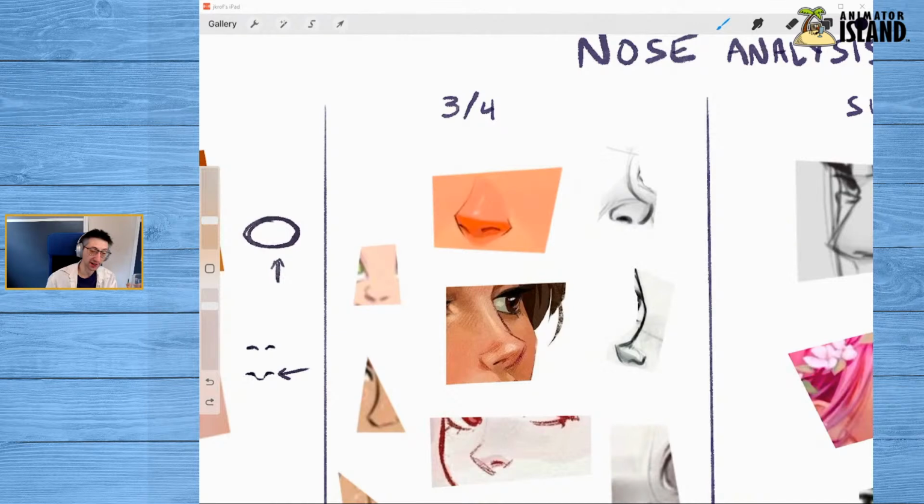This is where things kind of get interesting because you can add dimension and qualities to the bridge of the nose and the depth of the nose from a front view. But for the most part, where noses really shine is when you start turning your head, right? Like I almost look different in my front view of my face versus when I turn my head and you see this very defined nose and these very particular angles.